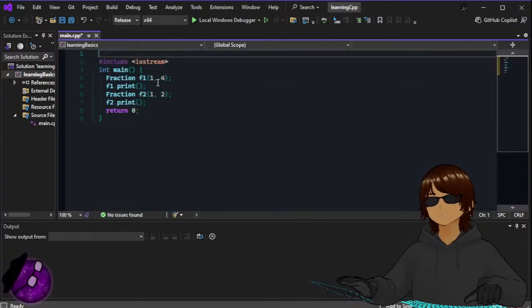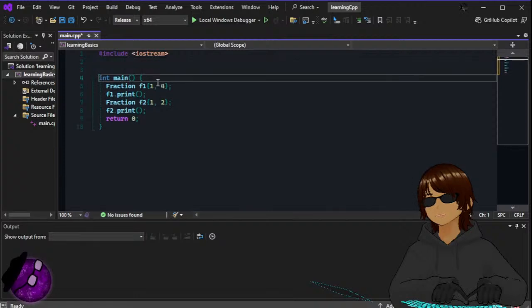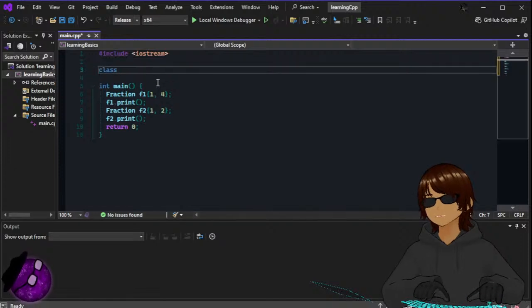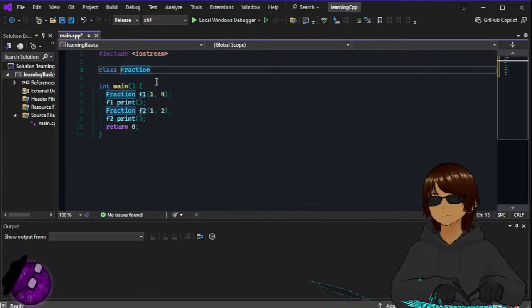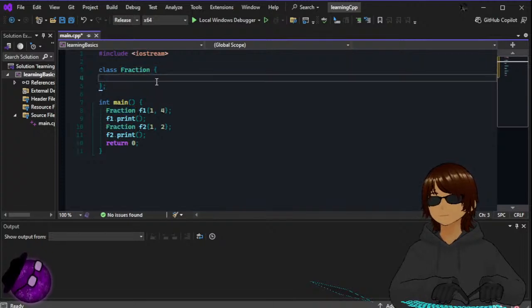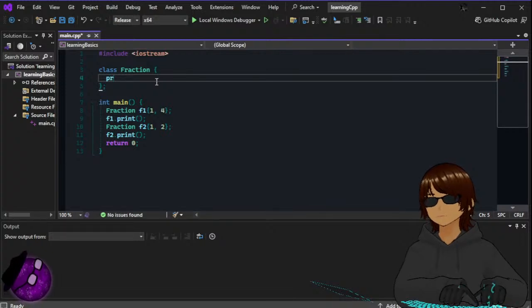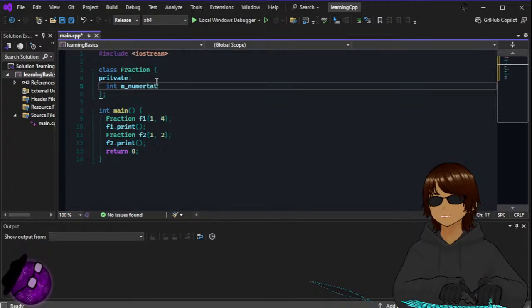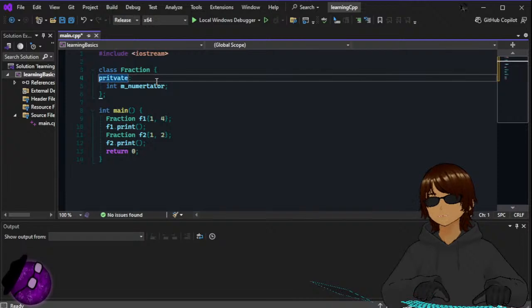Okay, I need to revise my knowledge on classes because I forgot a lot. So let's see how much I remember. Class fraction, private int numerator.